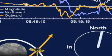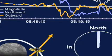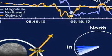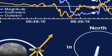You'll see this run again. Pay attention to that. As we're coming up to the magnetopause, the field is northward, and you'll see it start to turn south. There it goes south, and there it's pointing actually toward the planet, very strongly towards the planet. At all magnetopause crossings we've observed at other planets, we've never seen a magnetic field pointed anywhere near that strongly across the magnetopause. And that indicates that the energy transfer during this encounter was perhaps 100 times greater in intensity than it is at the Earth, meaning that the total energy transfer into Mercury's magnetic field region was perhaps the equivalent of, say, 100 medium-sized power plants.